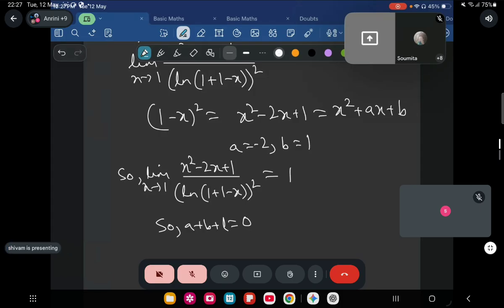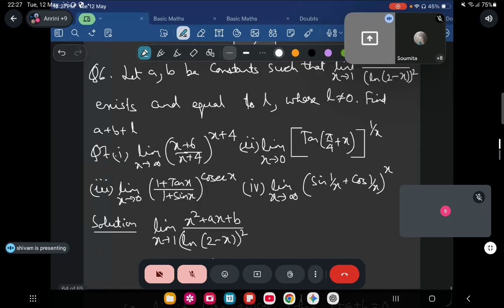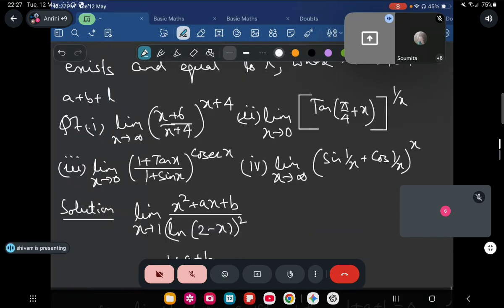Okay, next. Everyone solve the next ones. These are very easy. All are 1 to the power infinity form. So underneath the latest answer which you sent, okay, that was the answer of number 6, right? Yes, sir.